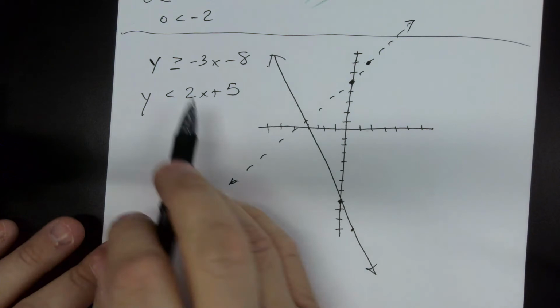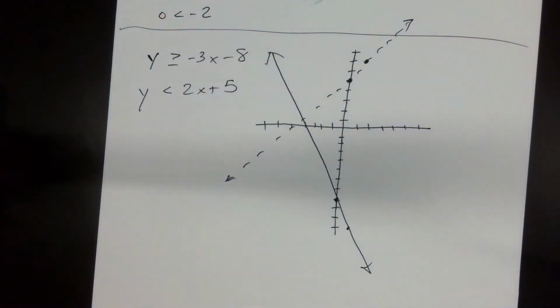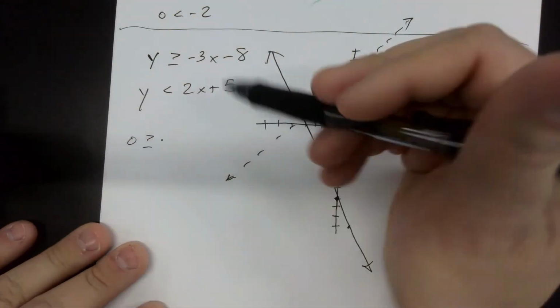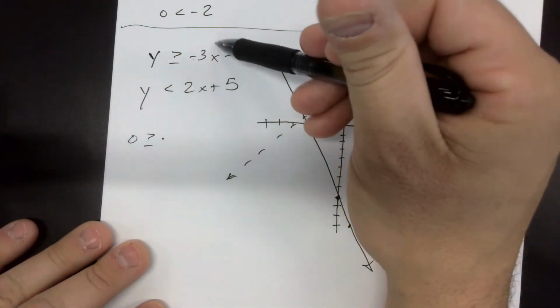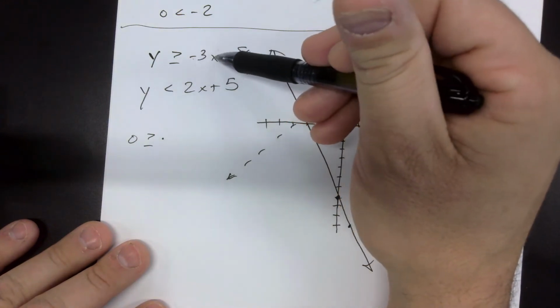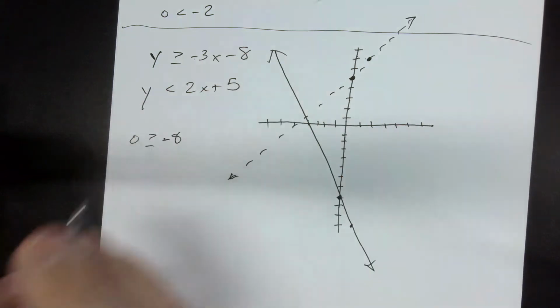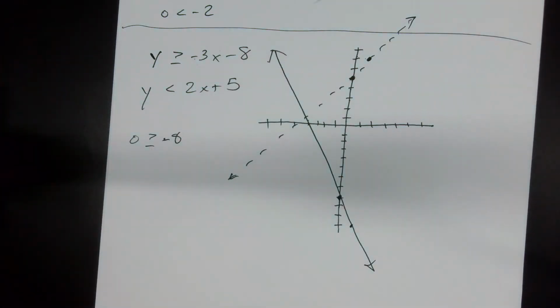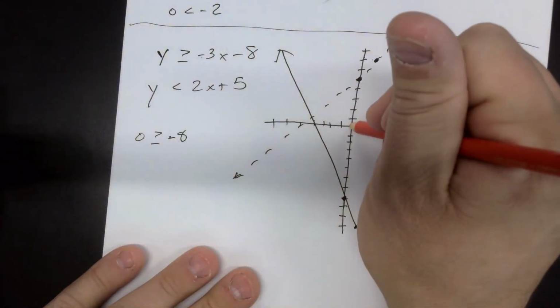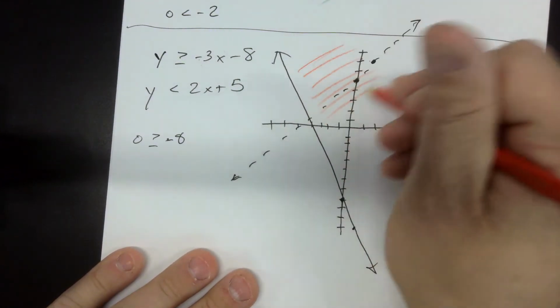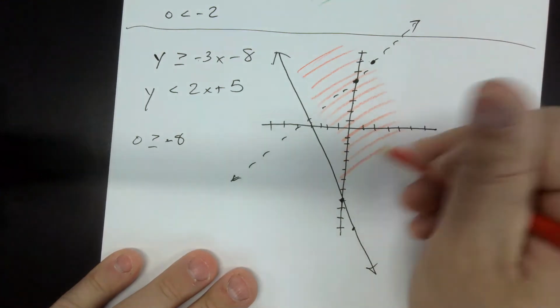So let's shade the top line. Ready? The top line was a solid line, correct? So we're going to have 0 is greater than or equal to, you guys understand if you plug 0 into this part right here, it always will cancel? That's why we use 0, 0. So basically we're going to have 0 is greater than negative 8. Is that true? Yes. So 0 is right here. So we're going to be shading up here of the solid line. Everyone with me?